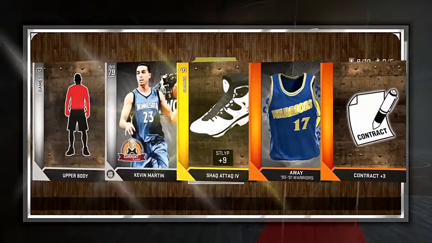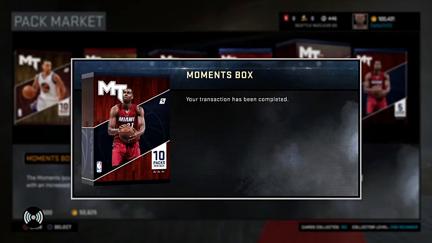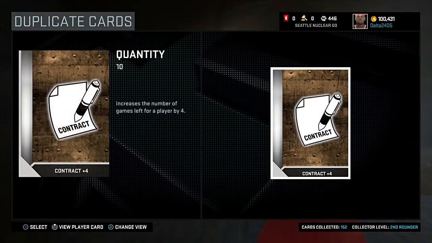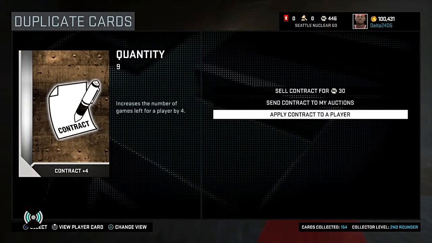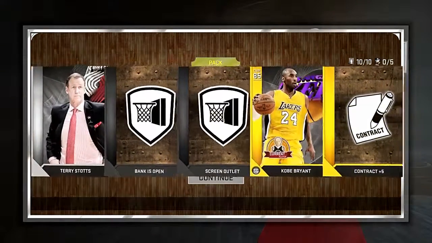Alright, back on topic. Your goal is to build the best team possible. It goes from bronze cards, which are 69 and lower, then silver cards are 70 to 79, gold cards are 80 to 89, amethyst cards are 90 to 95 overall, and diamond is anything higher than that.